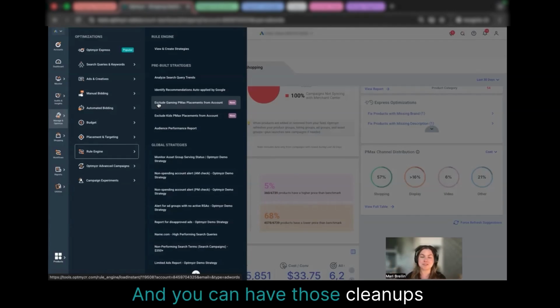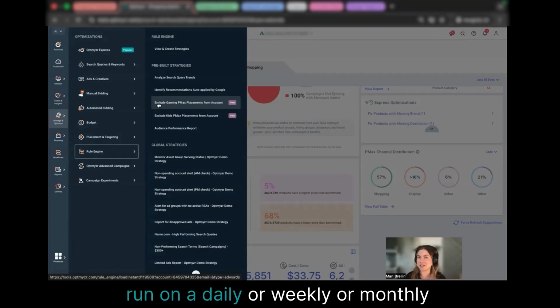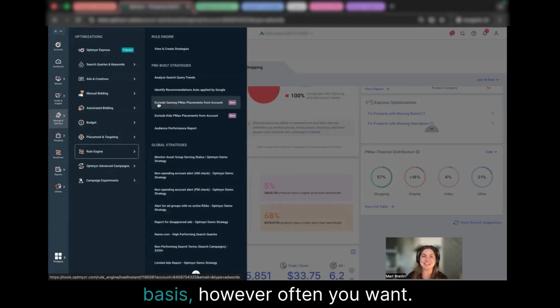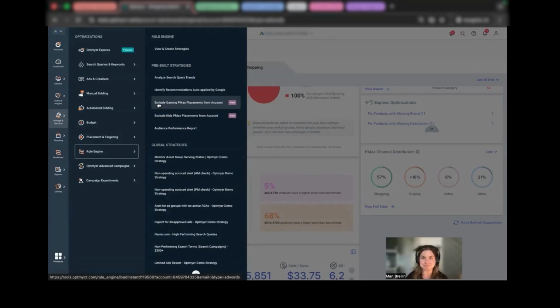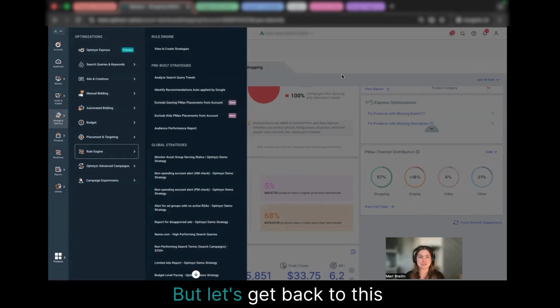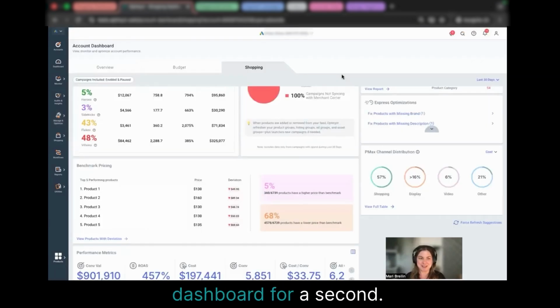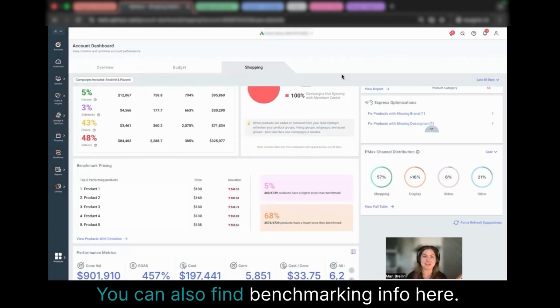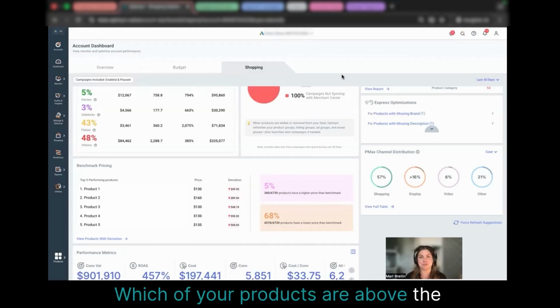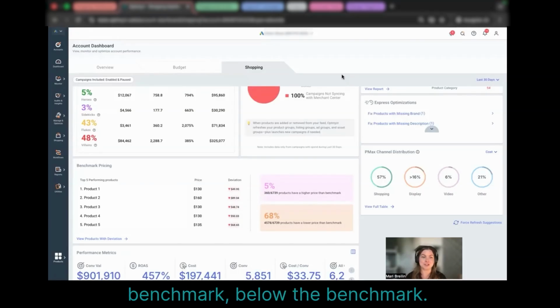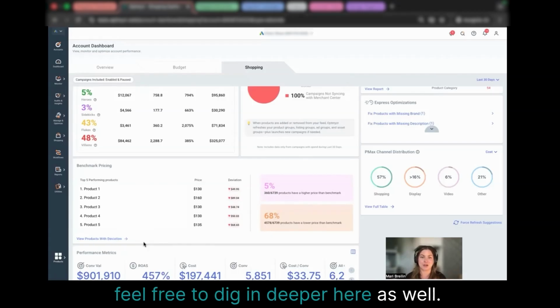And you can have those cleanups run on a daily or weekly or monthly basis, however often you want. But let's get back to this dashboard for a second. You can also find benchmarking info here, which of your products are above the benchmark, below the benchmark. If you want to see those products, feel free to dig in deeper here as well.